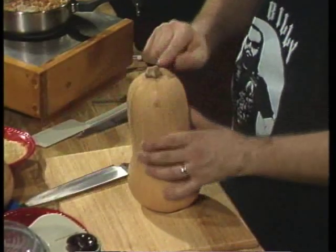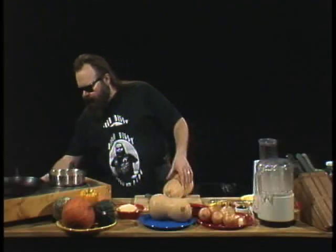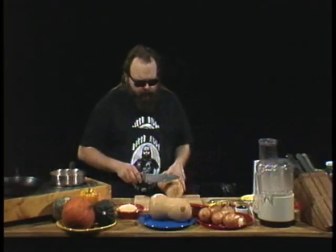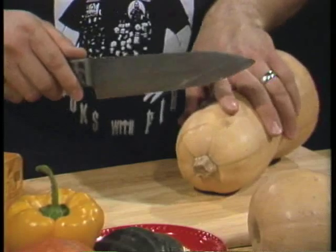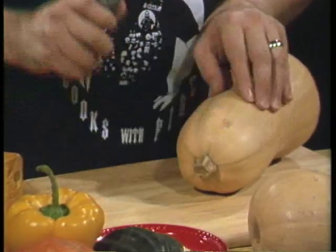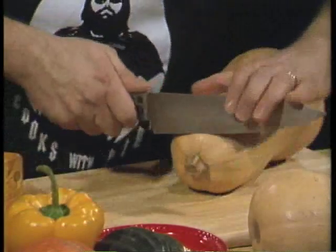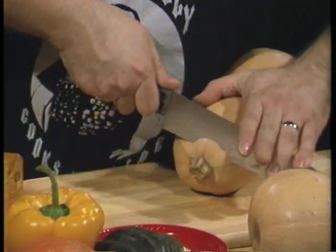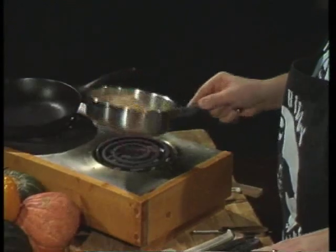The squash has a long narrow section and a stem where it grows off the plant. Watch the heat on the pan — we're going to cut off the stem. Find where the squash is going to sit well, because you don't want it wobbling around. Slice off just a little bit of the end very carefully, fingers on top of the knife. Cut off the tip and set this little piece aside — we may need that. Over in the pan it's foaming and sizzling nice and delicious.